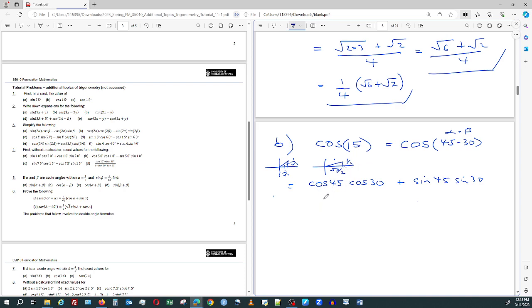So cos 45 is 1 on root 2. Cos 30 is the x of the 30 degree triangle. If you've been doing your white sheet, you know that. Sine 45 is the y part of the same thing, same as the x, same proportion. Sine 30 is the little one, it's the one that's sticking up.